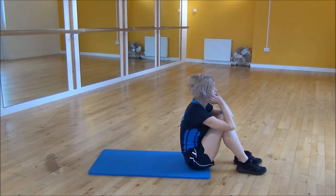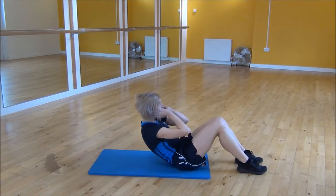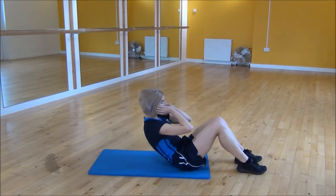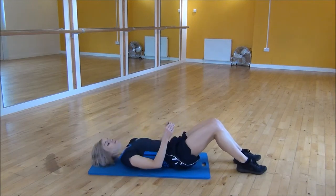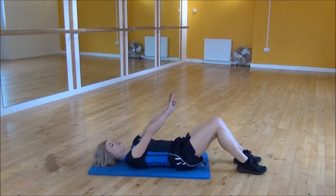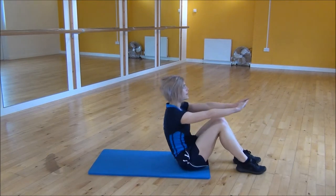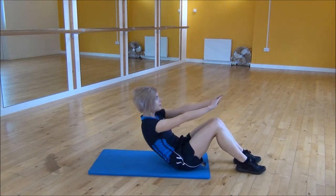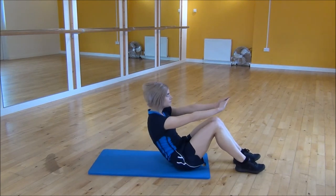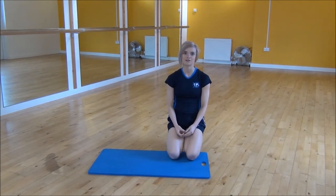Bring your elbows up until you touch your knees and then come back down. Really squeeze your core to lift up. Or if that's a little bit hard, we can do a modified version — just start lying down, place your arms out in front of you and just lift up. Exactly the same, except your arms are out, which makes it a little bit easier. And that's the sit-up.